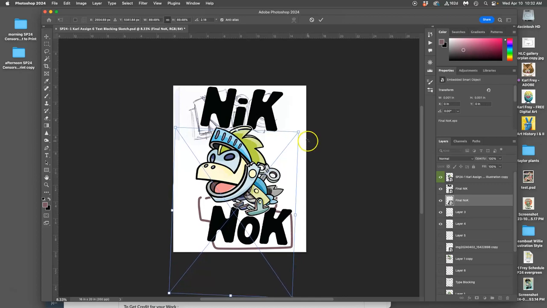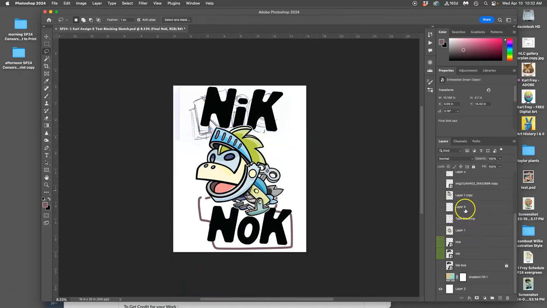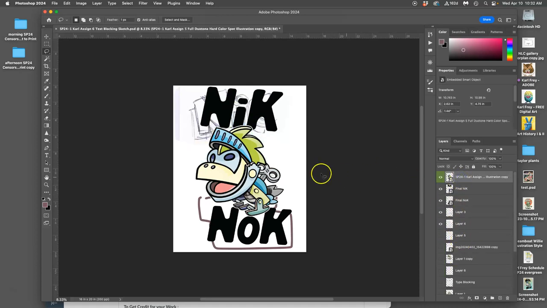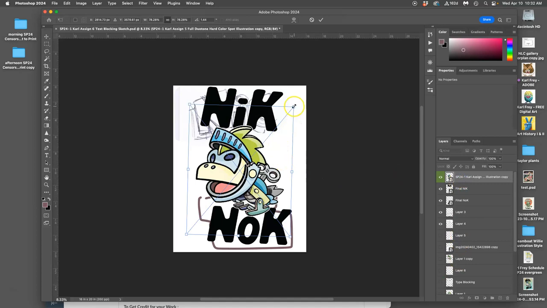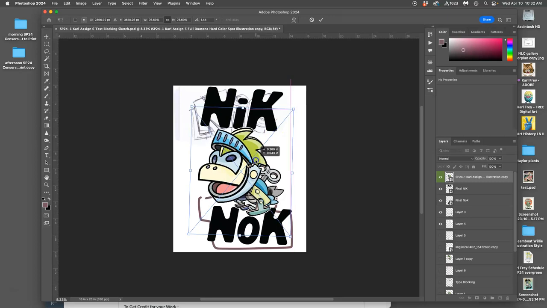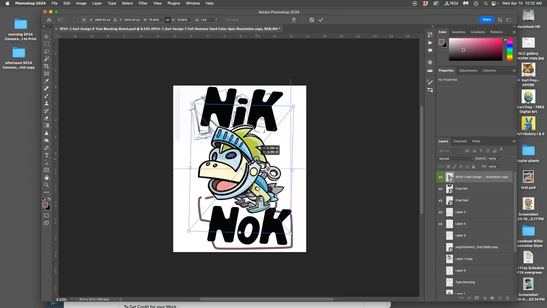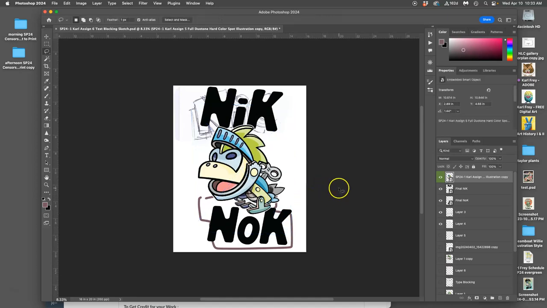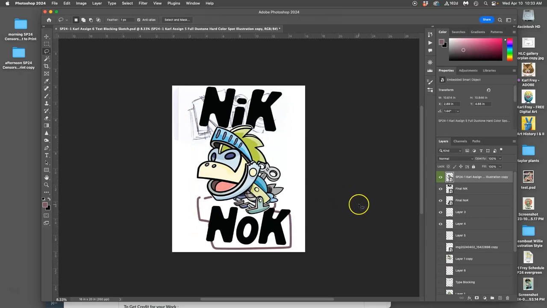And so this is all kind of tricky. And of course, I can also adjust my spot illustration's placement. Where is he? Here he is. Because that's also a smart object. Your spot illustration was rendered at a high enough resolution that it will work. All right. All right, I like that placement.